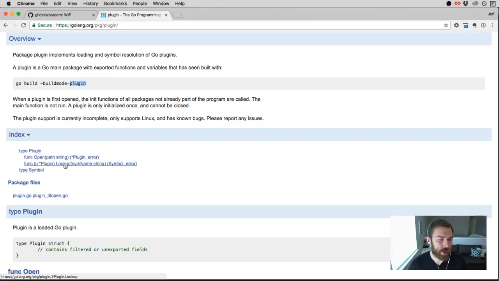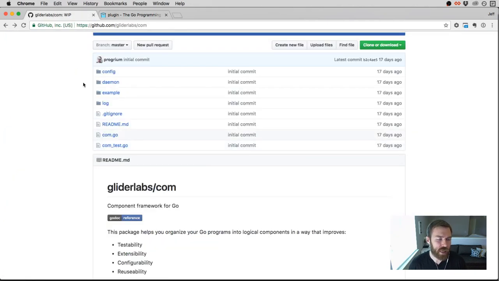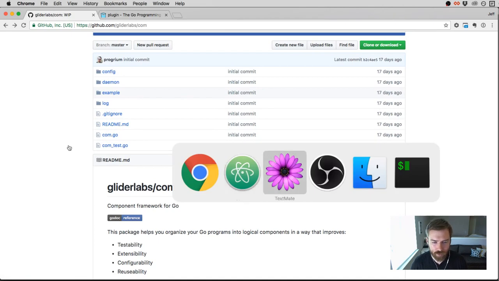So I wanted to build a plugins component for this framework so that you could create new components as plugins. And then you can build apps where people can drop in precompiled plugins or extensions without having to recompile.